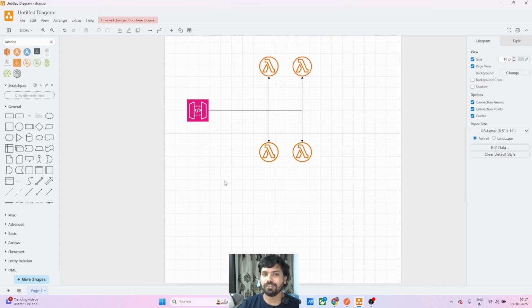Now, what is an API? First, if you don't know what an API is, it is a mechanism, kind of standards which have been set, which will allow you to manipulate the data which resides in the back end of the system.